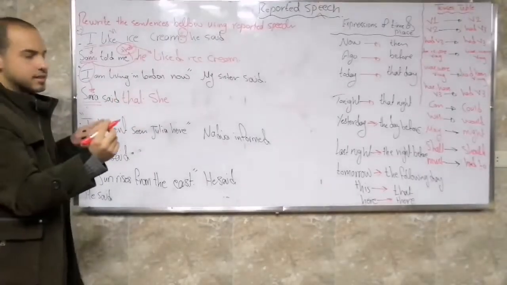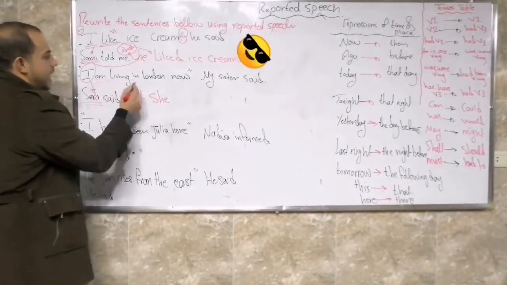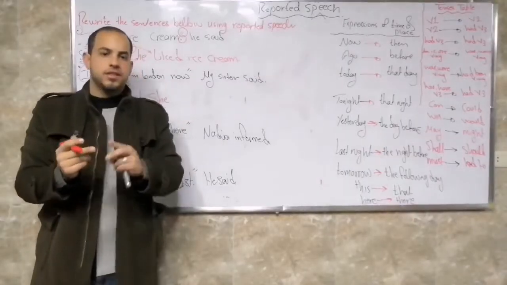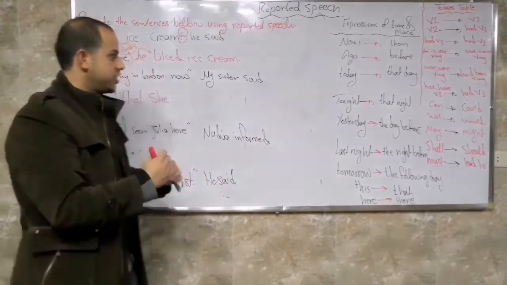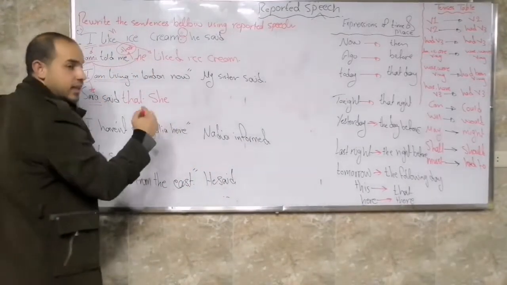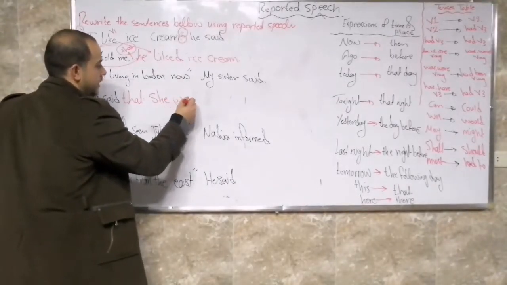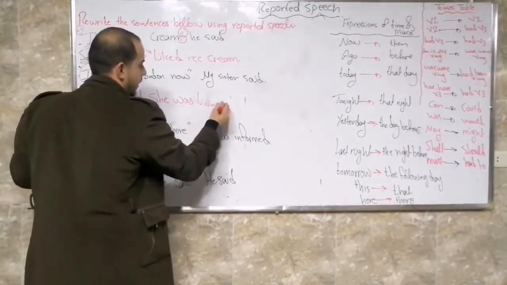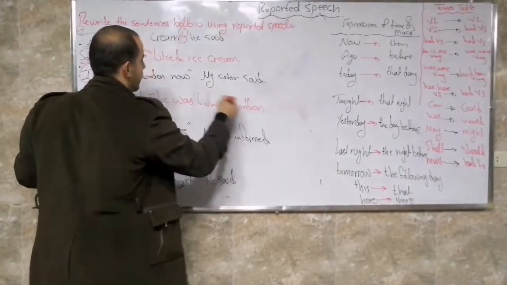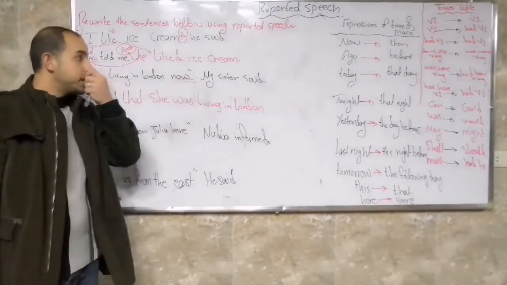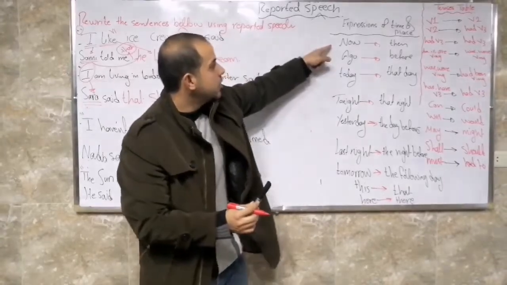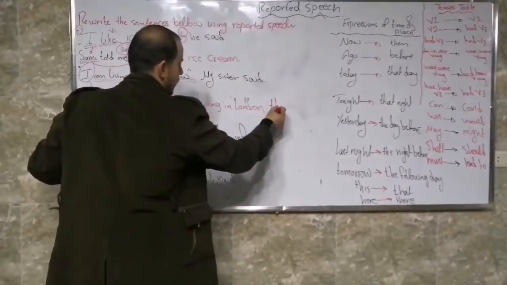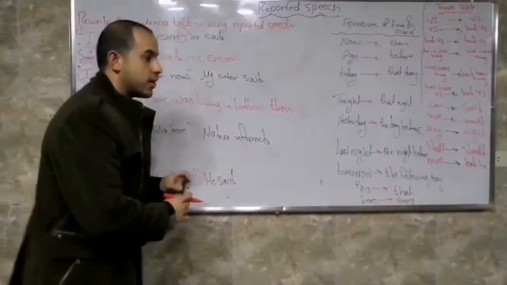Let's change the tense. What is the tense? Am living. Excellent. Am living as the tense. This is present continuous. Am, is, are change to was and were. Excellent. So, because here we have she, and she is singular, so we use was. That she was, let's continue, living in London. We have a time expression here. We have now. Be careful. Now here changes to then. So that she was living in London then. And that's it. Let's try one more one.